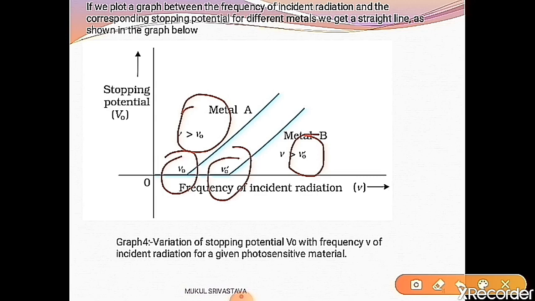Now different photosensitive metals respond differently to light. That is the most important point here. Selenium is more sensitive than zinc or copper. The same photosensitive substance gives different responses to light of different wavelength. For example, in the previous experiment we discussed ultraviolet light. When ultraviolet light falls on a copper plate, the photoelectric effect happens. But when green or red light falls on that copper plate, no such photoelectric emission is possible.